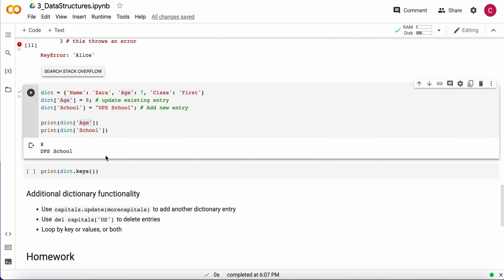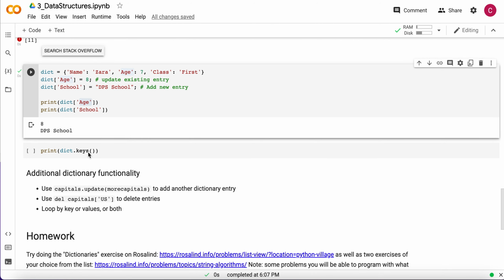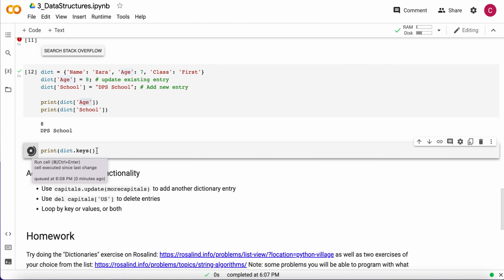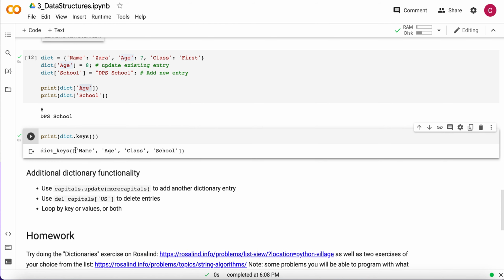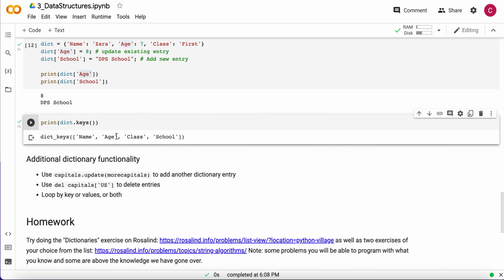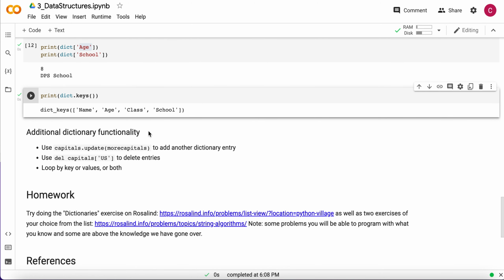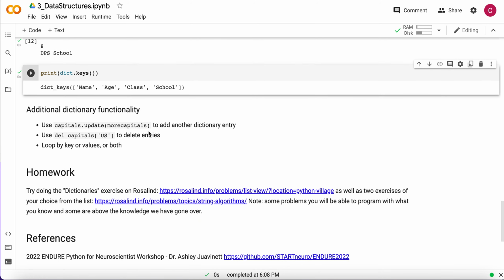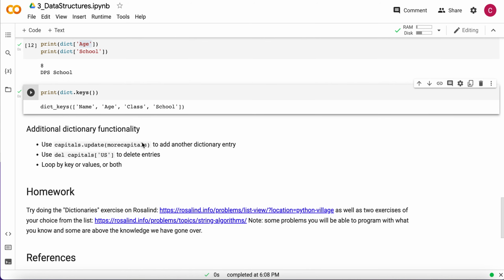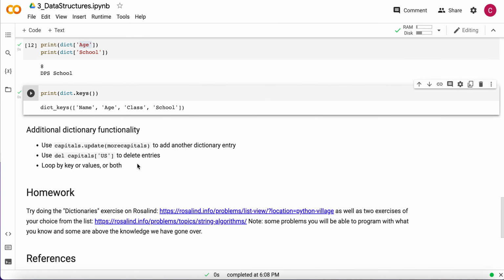So it looks like Zara grew up a year. Dictionaries are very good for keeping track of this kind of labeled data. You can also print all of the keys, as well as all of the key-value pairs, etc. For more information, you can look up the different methods in the dictionary documentation.